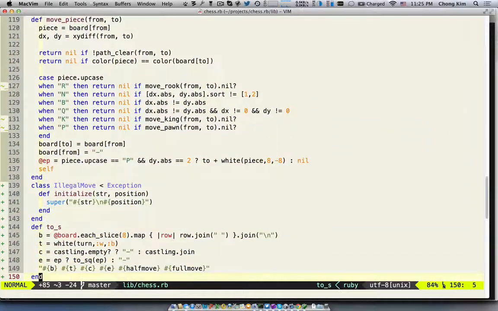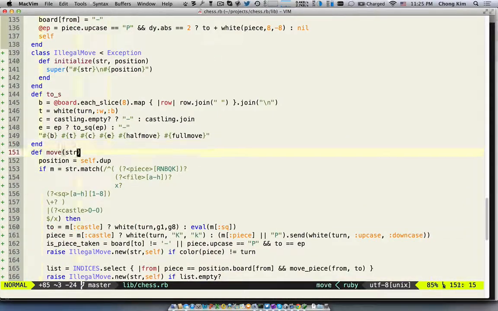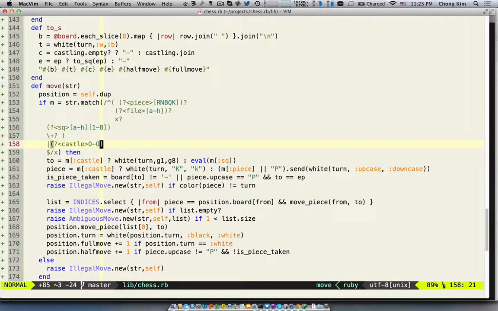Let's go back to the move here. So it actually castled in the wrong direction because of what I was expecting to see.